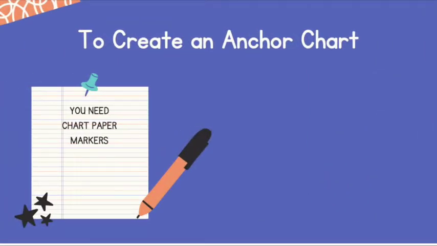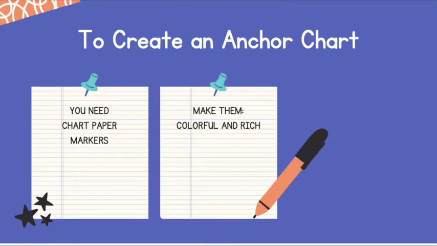To create an anchor chart, you will need chart paper and some markers. Don't worry, you don't need to be an artist. You could trace or use some printouts. You also want to make sure they are colorful and rich. Using different colors and bullet points can help students distinguish the difference between strategies.